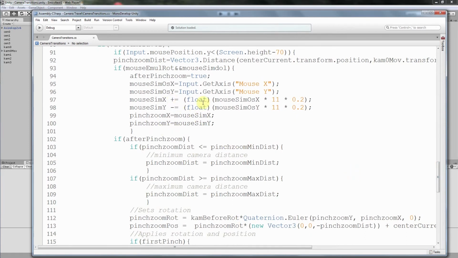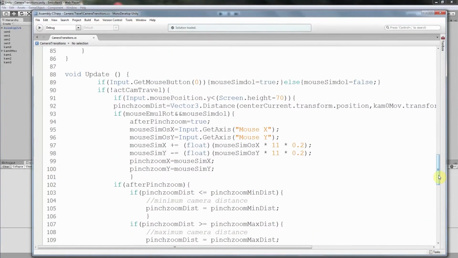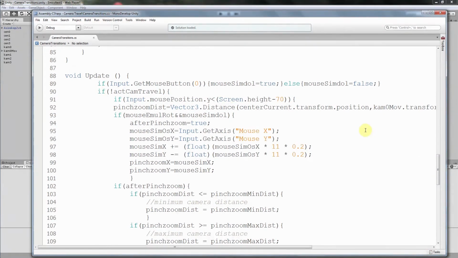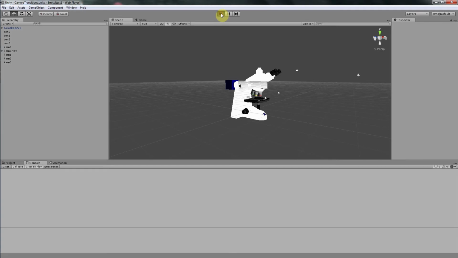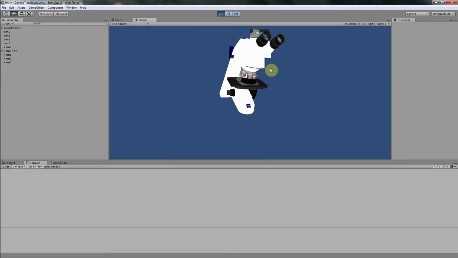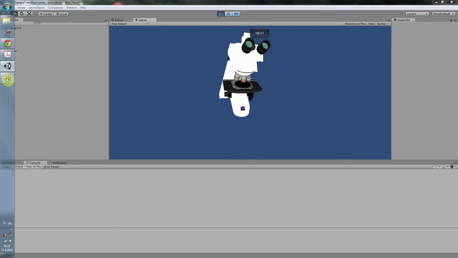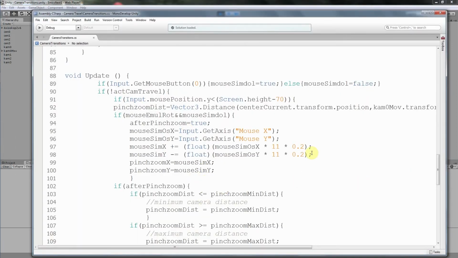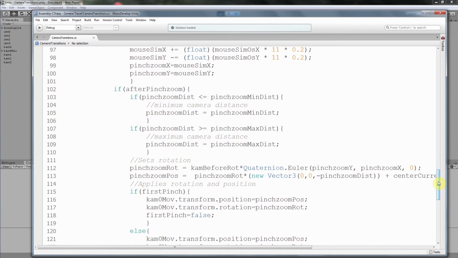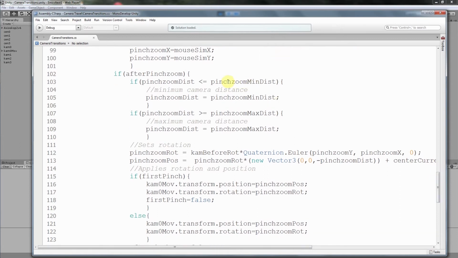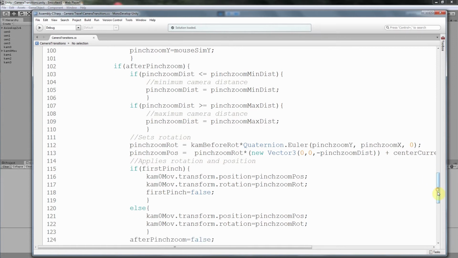It is pinch zoom. This is the routine that makes possible the rotation. As you remember, I can show you once again here. If you start it, you rotate around. This is the code covering this. You get the x-axis and y-axis of the mouse, and then you make some calculations. You take care about the minimal and maximal distance. If you would do also zoom, I don't cover zooming in this script, but this could be also done.